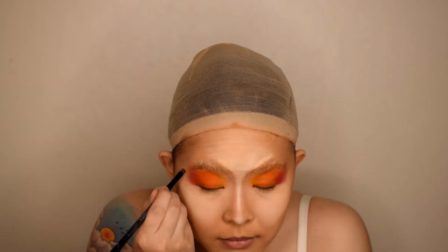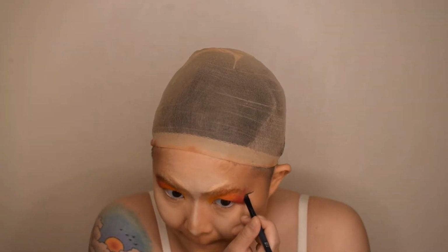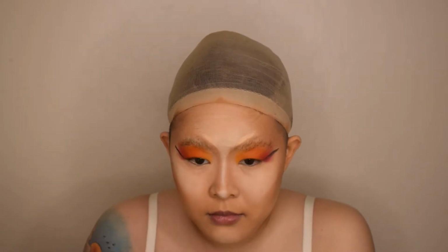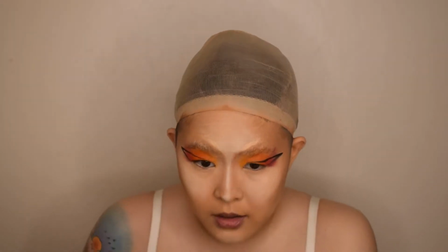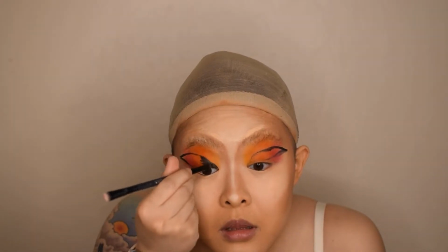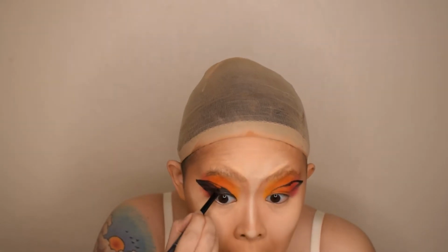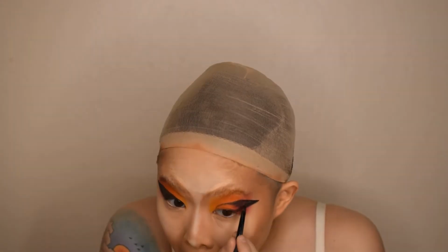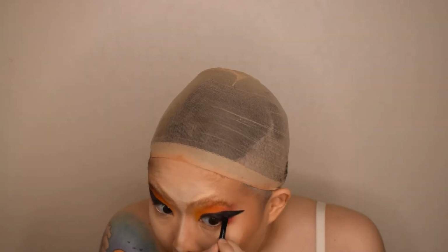Now I'm going to be using my MAC gel eyeliner in the color Black Track. Of course, they're black, and this is my typical process for drawing on the wing. Because I have hooded eyes, I have to shade a lot for it to basically show up. And then later, once you're done with the eye, you're going to want to pat it down with some black eyeshadow.